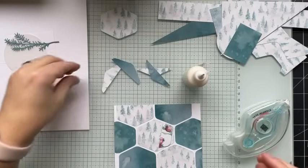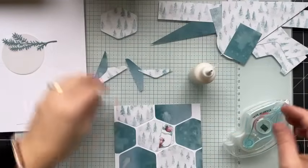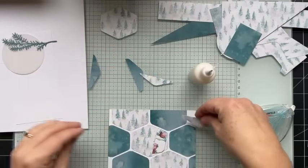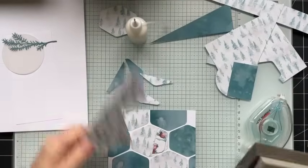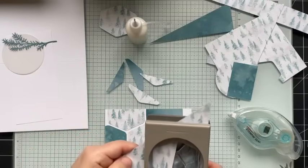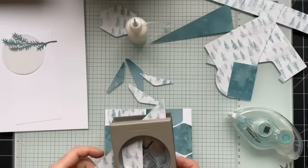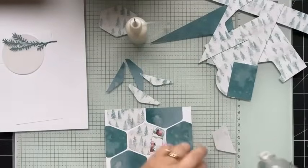So, all right. Now what piece did I just have in my hand to use for this? This goes this way. Okay, so I might need to punch another one for that. We need something for here. That goes that way, so none of those will work. Okay, so now this is when all of these little scraps come into play. So we need a little piece for there. So what I'm going to do is slide this in, and I want my trees to be straight. And I'll just do that. So that's what these little scraps are great for.